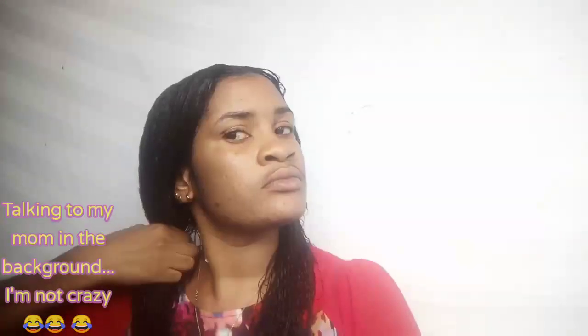So after applying the leave-in strengthener, I'm going to use a wide-toothed comb to comb my hair, from the ends as usual up to the roots. Yes, and I'm going to be doing that very carefully just to ensure that I get rid of all the knots in my hair. So after doing that, I'm going to go ahead and blow dry it.